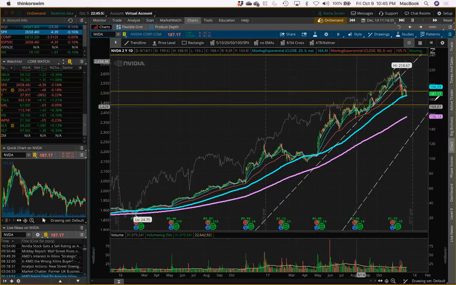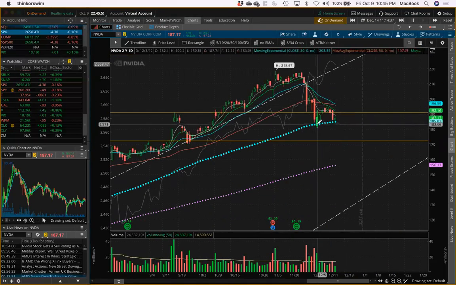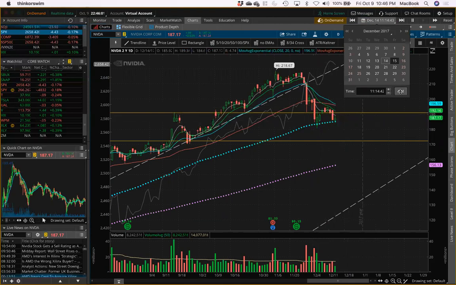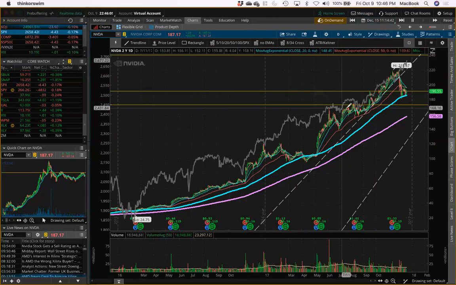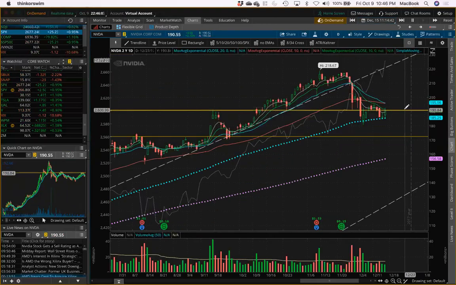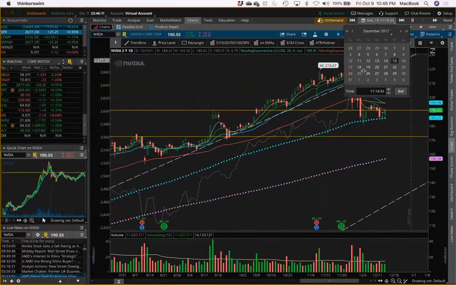Let's see what the chart's looking like. All right, so the 100 simple moving average is holding, which is good. Like I said, it's like that bedrock bounce up. Let's go to Friday. Pushing my MacBook to the limit right now. I don't know if you can hear the fan blowing. That's a positive sign. Let's get to the 50. If we can get to the 50, then we can start working with some numbers.